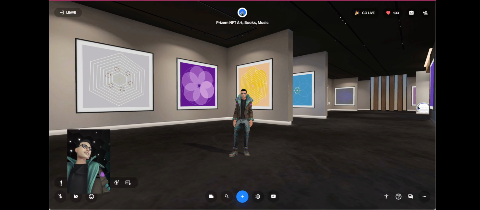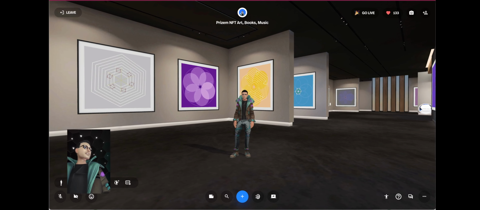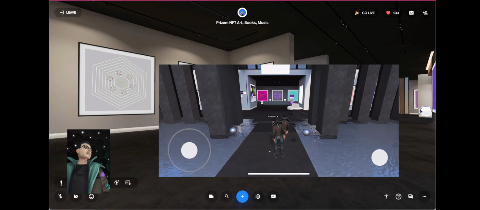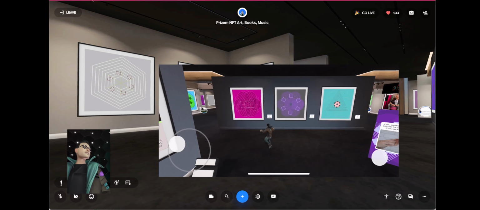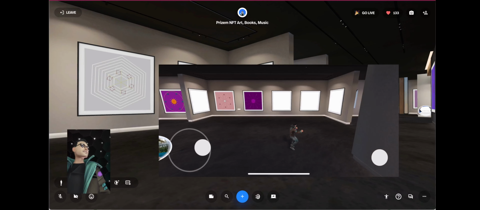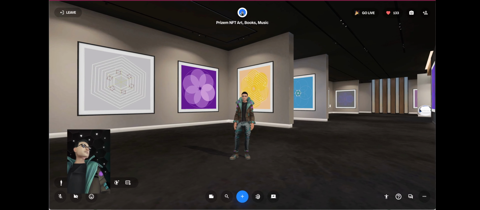All right. And then the next thing on mobile was the ability to use this new joystick mode. I recorded this on a phone where I tilted it into landscape mode, and now you can run around this space using this virtual joystick on the left, and you can jump with the button on the right.